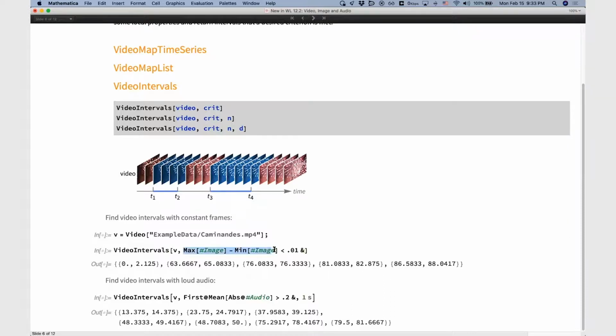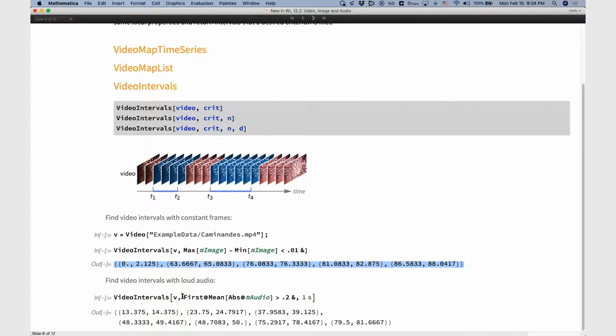For instance, in order to find all the intervals of our same Caminandes video, I can define a criteria that says I would like the difference between max and min of the frame to be smaller than a fixed value, for instance, in this case, a small threshold of 0.01. And this gives me a set of intervals, in this case, 5 intervals at the beginning, somewhere in the middle or towards the end, and at the very end, where I have constant frames, mostly when we have either transitions or whatever else.